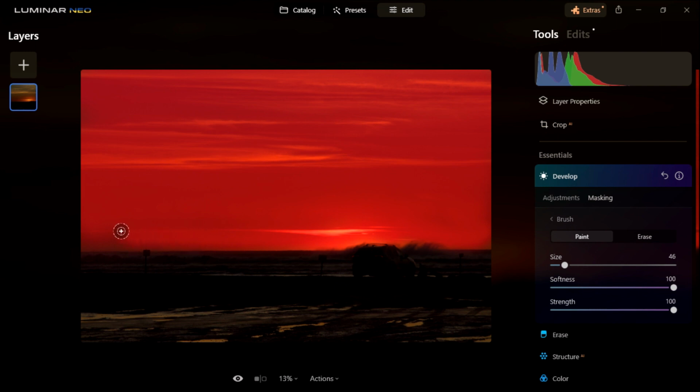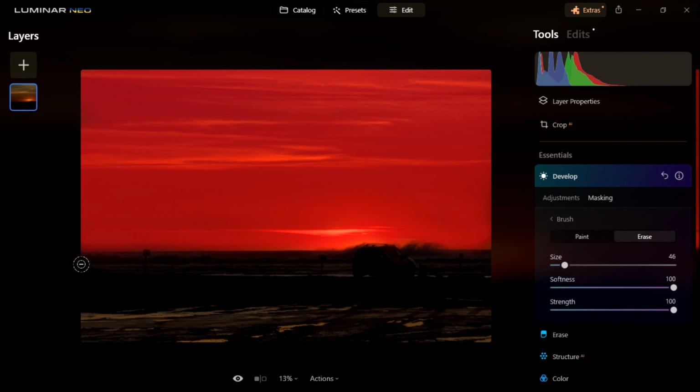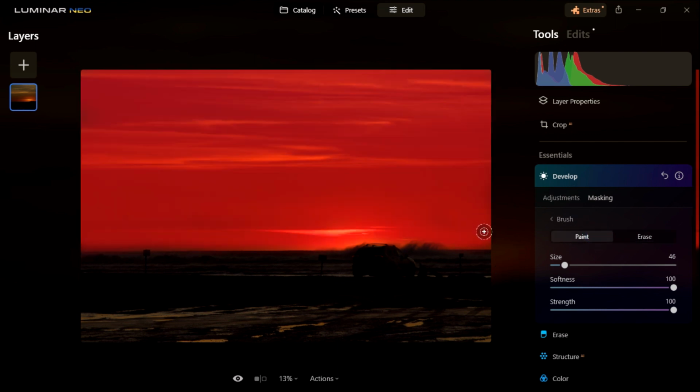And I do see that I'm going over some of the water, so we could always go to Erase, left click that, and then come down here, left click and hold, and just brush over to clean that up a little bit so we have a little better edge. And then make sure the car is uncovered, and then just go over. I do notice right around here there were some parts that were not covered, so I'm going to come over that again, and that looks better.